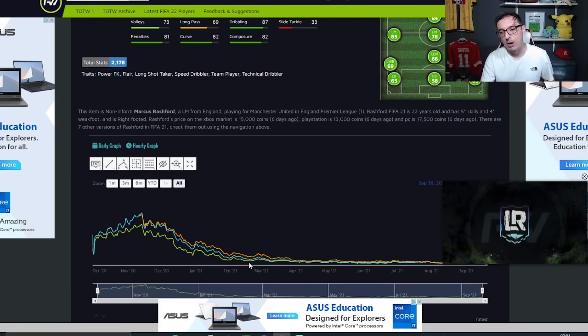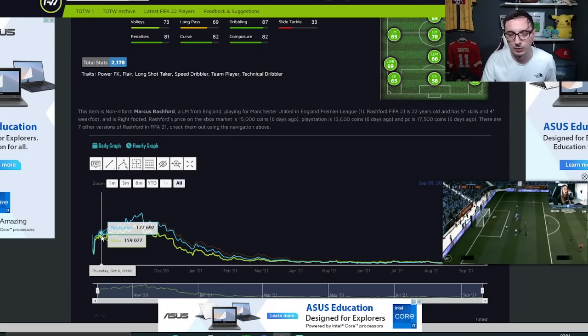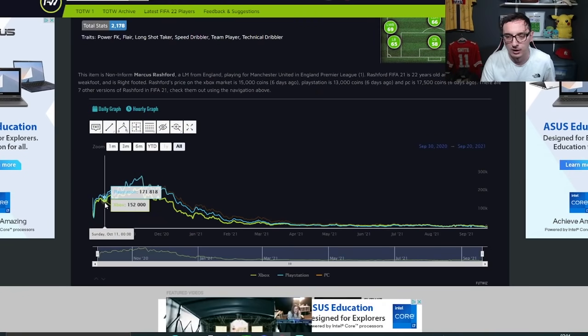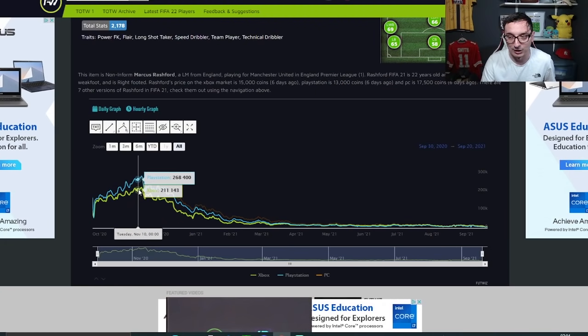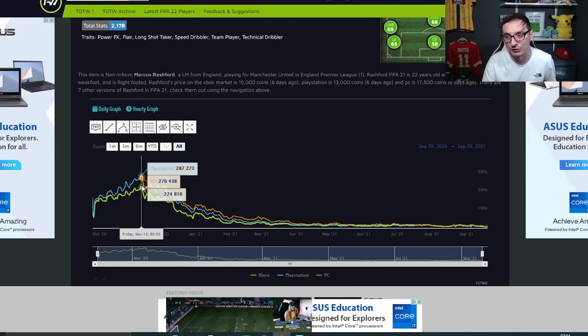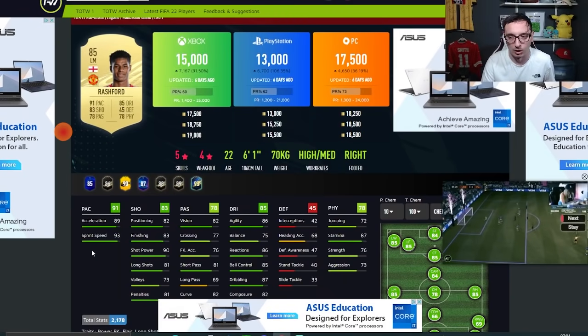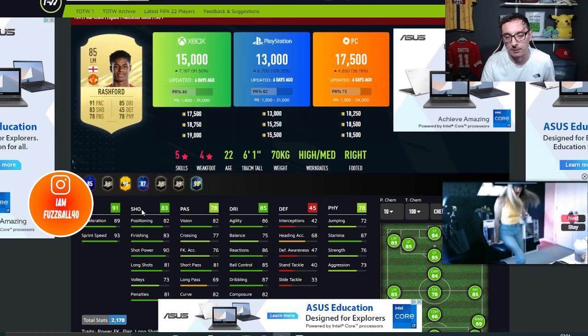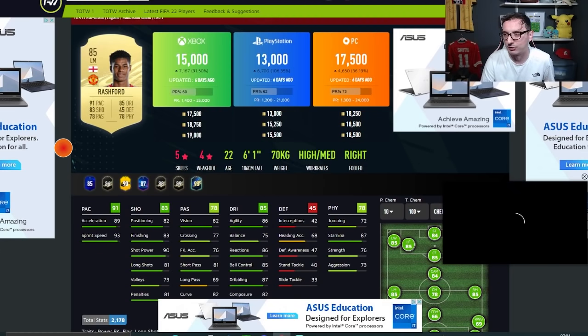Big anomaly here in Marcus Rashford, a card that was very, very usable. Fit the meta, 5-star skills, 4-star weak foot, I believe. Sort of in and around the 150 mark before steadily climbing up to 204. No, 224, but yeah, 224 on Xbox, 287 on PlayStation. He literally fit the meta so well last year. Skill moves were massive, very, very fast, perfect. And I'd expect very similar this year.